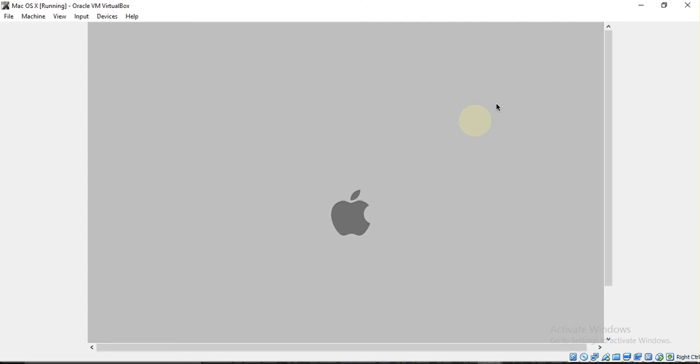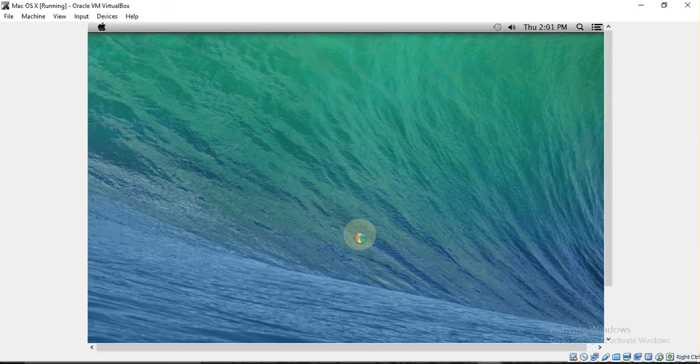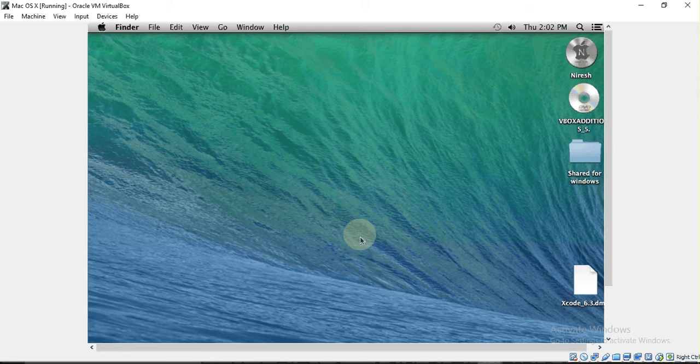It's taking time, starting the machine. Yeah, as you can see here, it has started. I'm going to log in. Yeah, it's logging in. Now you will see here, this is the whole process. You have to make changes in two different areas. First one in the text editor, and second one in the command line in your host computer.